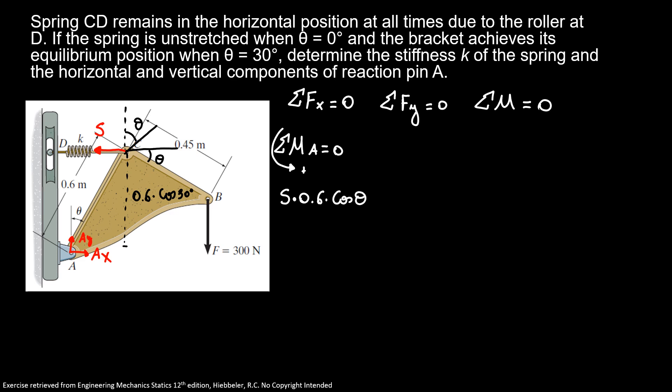Now our force F is going clockwise and our distance here is 0.6 sine of theta, and from here to here is 0.45 cosine of theta. So minus, because I'm going clockwise, F times 0.6 sine of theta plus 0.45 cosine of theta equals zero.